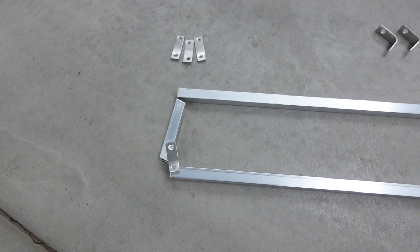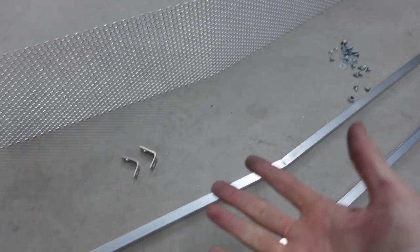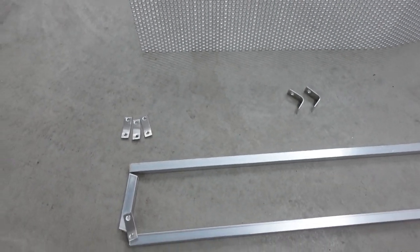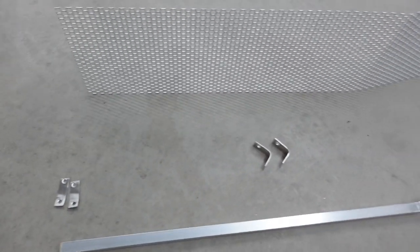You might be wondering why we decided to make these brackets. Basically the bracket's going to go right there and attach here and there and also at the other end. I decided to do it this way because there's not a lot of people out there who know how to weld aluminum. So if you're watching this video and you want to do this at your house, you can do it with just simple tools and a little bit of hardware — which is pretty cool.